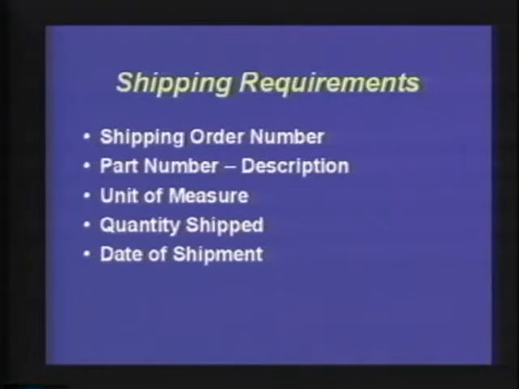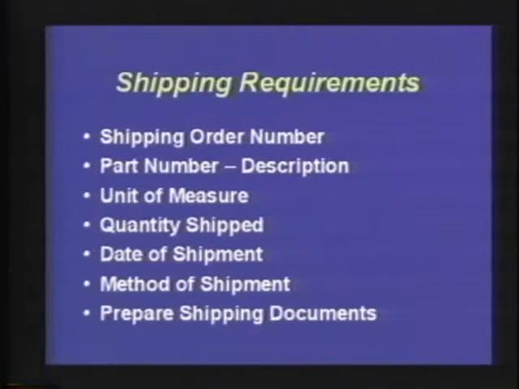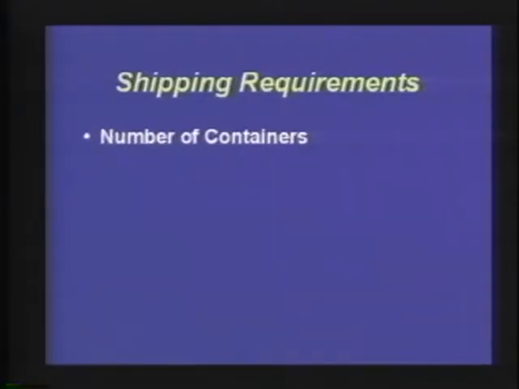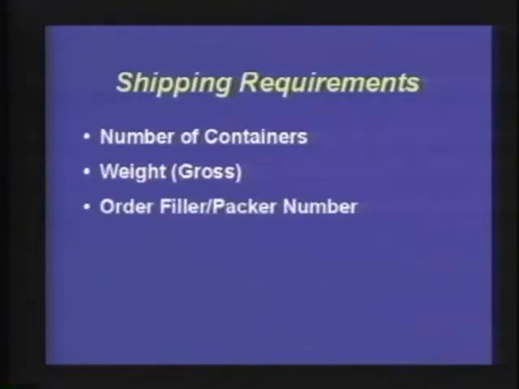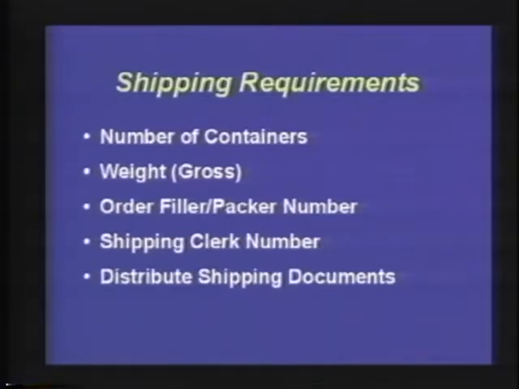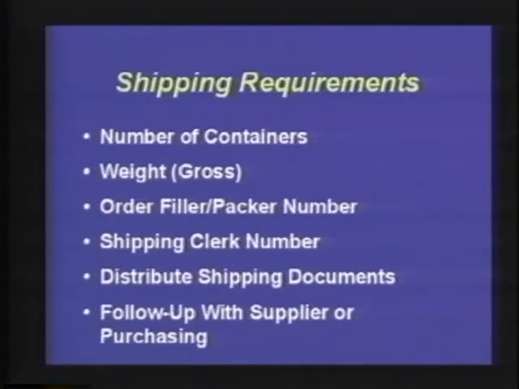And then likewise, we need the quantity shipped, the date shipped, the method of shipment, which would pertain to, let's say, the transportation method. And then we would also have to prepare all of the shipping documents. And on those documents, we would indicate the number of containers, the gross weight, and who actually performed the packing and the filling application if there was more than one person involved, and who finally put the entire shipping package together. I make reference to the shipping clerk number, and then distributing the different shipping documents.